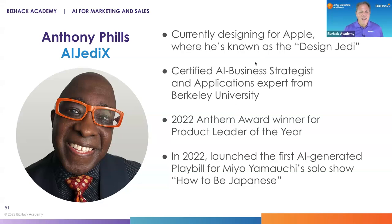Anthony is actually someone I met — he's one of our clients for our fractional CMO services, and he's one of the co-founders of an amazing product called Leaves, which helps build the leaves on your family tree using a virtual biographer powered by ChatGPT-4 to help you tell the story of your life. They're about to release a tool that helps tell your meet-cute — how you met your honey and sweetheart — with just a couple of prompts.